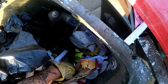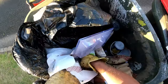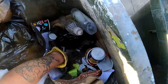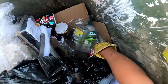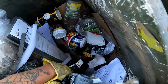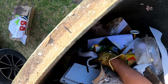Ooh, sounds like bolts. Went into another box. There's the bolts. Down there. Smell a lot of paint. Oh yeah, there's a bit of steel down there. Pieces of steel. That box is taking up a lot of room.